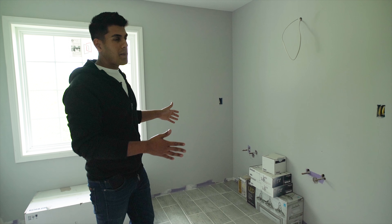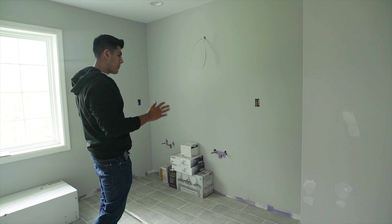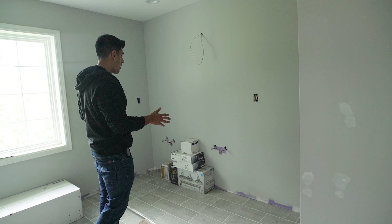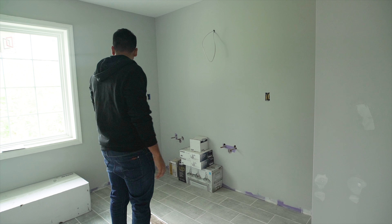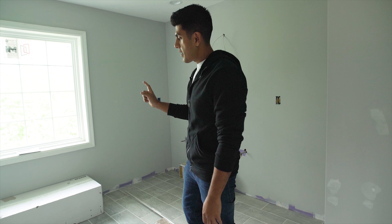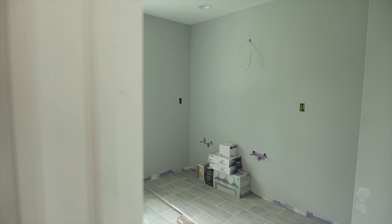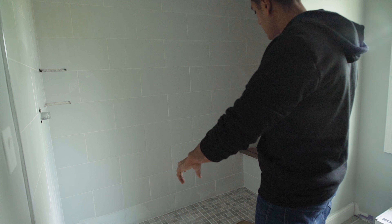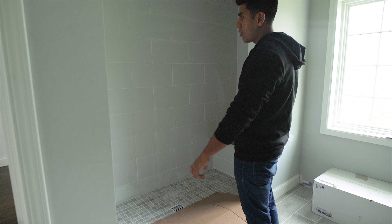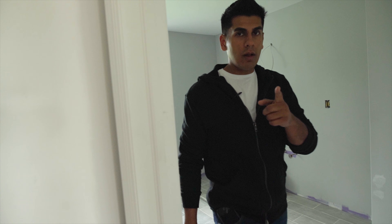My first vanity came in damaged, which really screwed me up for the first open house, but the new replacement vanity is coming later today. We're going to install that, get the light fixture in, get the mirrors up, and get this soaking tub in — I'm actually going to go pick that up, the delivery has arrived, and it's going to be installed this week. We also have a huge walk-in shower over here with a bench. A nice shower curb is going to get installed, the stone on both sides, and a custom shower door. I have my work cut out for me, but we're getting there.